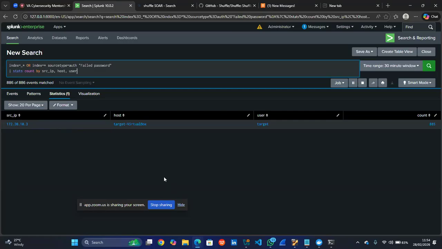So we already know that obviously this is a brute force attack because it's targeting one host and also one user. Maybe he found out this user has a weak password. Let's use this Ubuntu as a server. Maybe it has a weak password, and the attacker is trying to target that user, which the name of the user is obviously target for some reason.